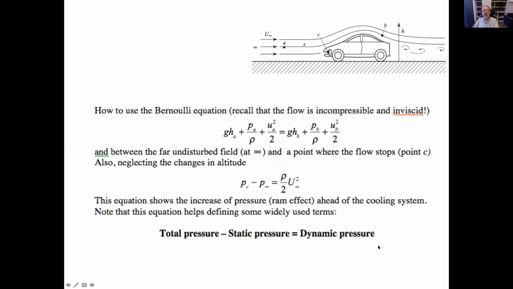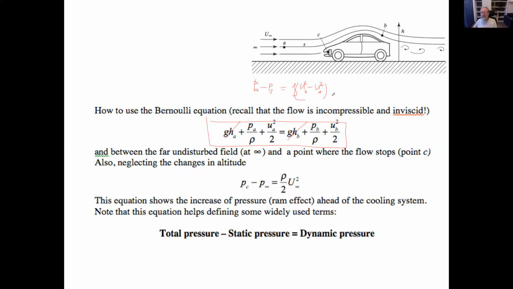Okay, so first of all, I said that it is a constant. So if there are no friction losses in the field, like I'm describing here, then you have to apply it between 2 points. So say I apply it between A and B, and then air is very light, so I throw away the gravity, and therefore I end up with PA minus PB equal to rho UB squared over 2.